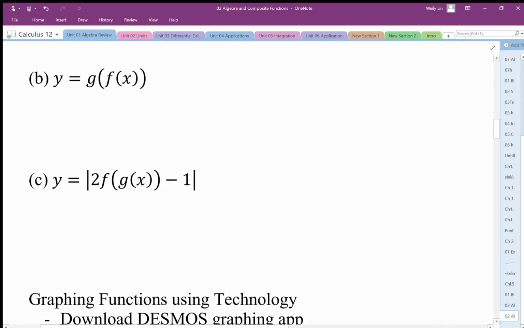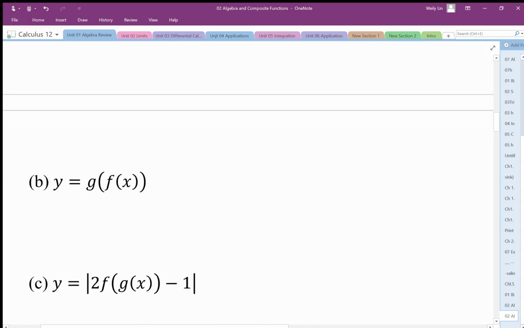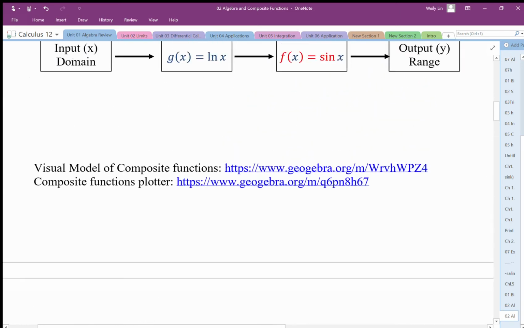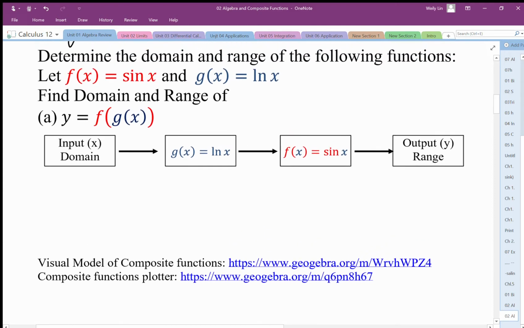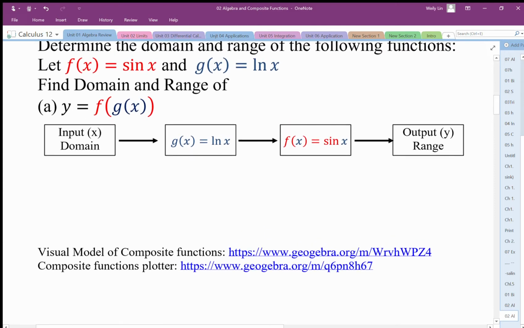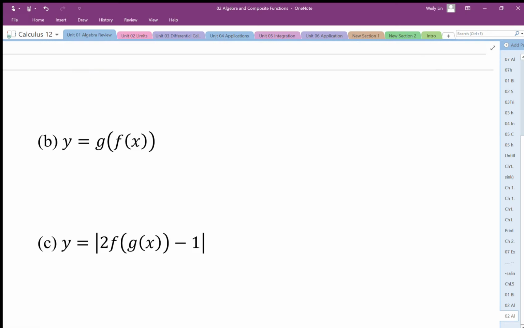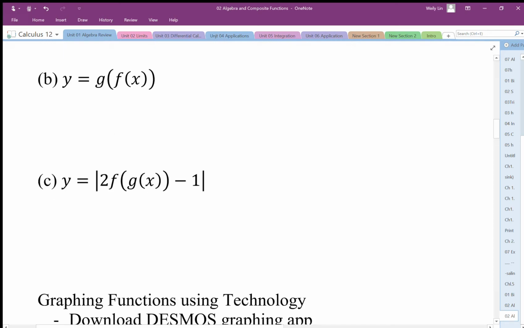So we can analyze this function here by embedding. In this case, it's going to be the sine function on the inside and the log function on the outside, based on the g and f of x that we defined up here. Okay, so the g is log and the f is sine. So the inside function is our sine function. Our outside function is the log function. So it's going to look like this: y equals, okay, the log of sine x.